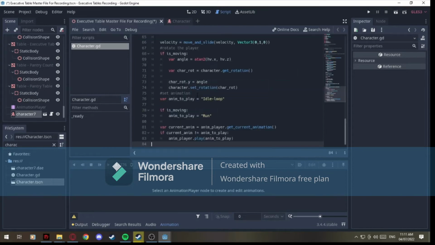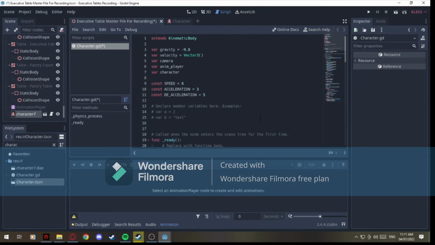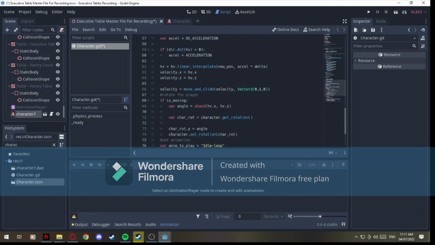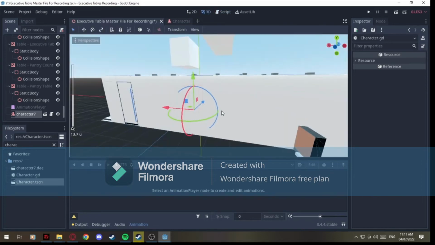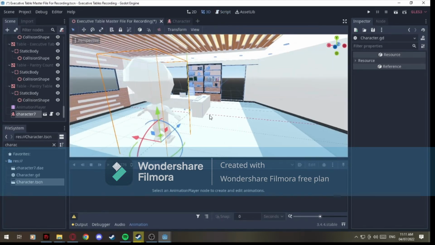Then when we go back here, it should be able to move, but cameras are not added yet, so we're gonna go to the next step.